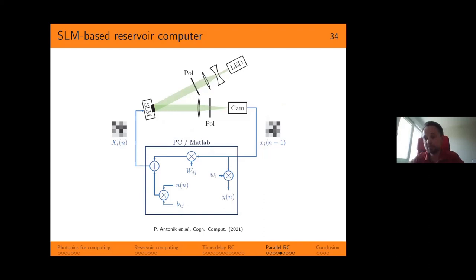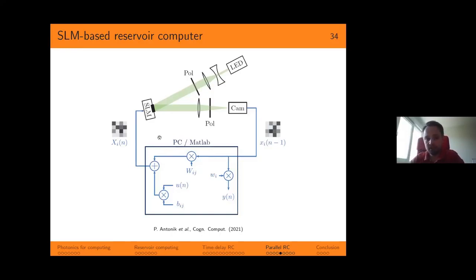So this is the scheme of the same experiment, but now the optics is presented a little bit differently. And what is important is that we see what happens inside the computer. The input signal, U of n, is generated inside the computer and also masked. So B_ij here is the input mask. This signal is applied to the surface of the SLM differently for each neuron because of the mask. The mask here is not a temporal signal anymore. Now it's rather a spatial signal that distributes one input value onto the SLM, different values to the different nodes.